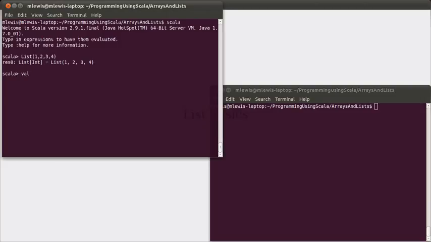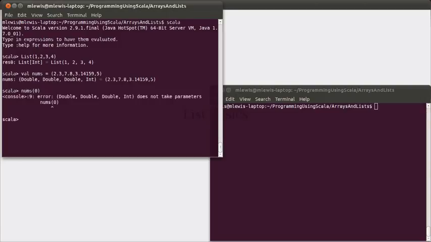You can also give these names. So nums equals 2.3, 7.8, 3.14159, 5, and you can index them. There we go.